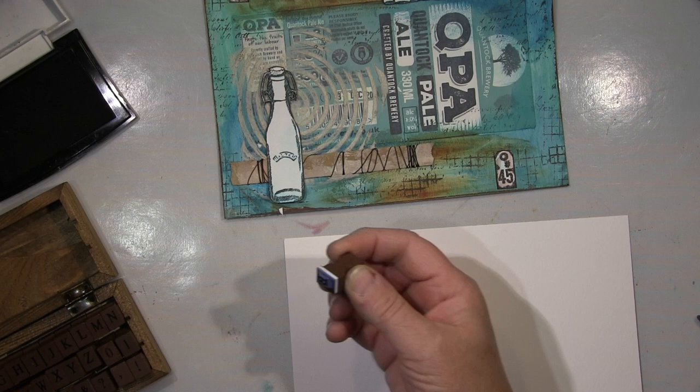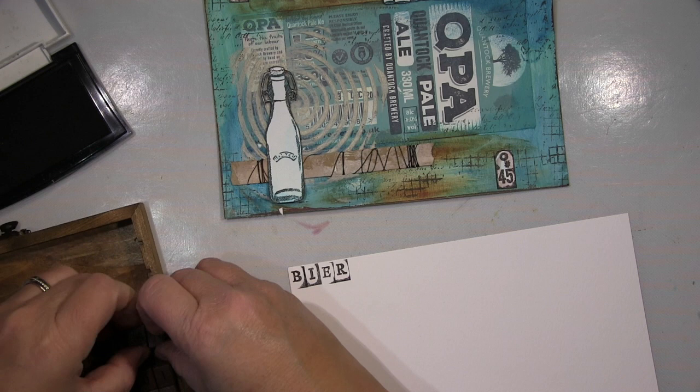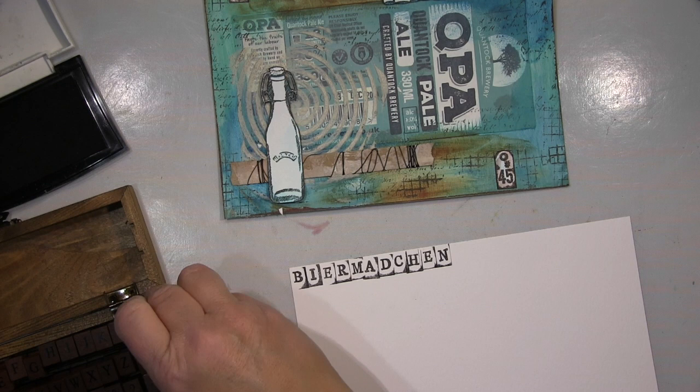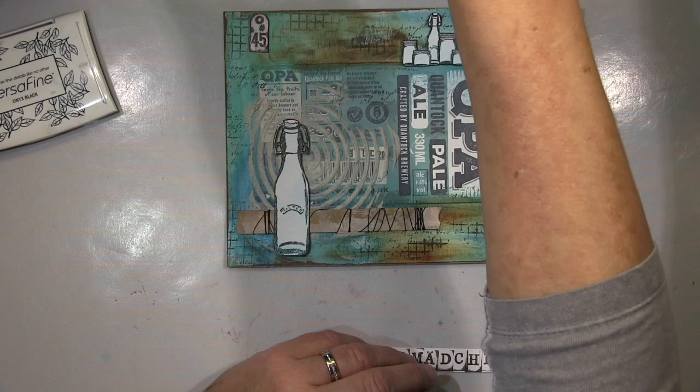So, to the word. It's a German word again, and it's called Biermädchen. And that's what I am. I'm a Biermädchen. It's a beer girl, a girl who likes beer. I'd quite like to have a nice glass of wine or gin tonic, whatever, but I'm pretty much a beer girl. I drink beer from the bottle. I don't like to have it from the glass, and that's something I really enjoy. So that's what we call Biermädchen.